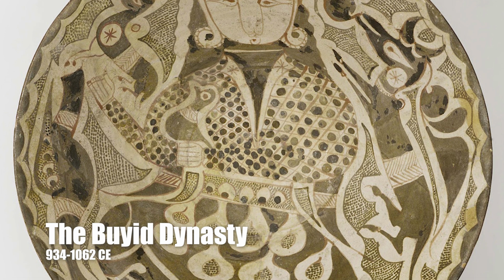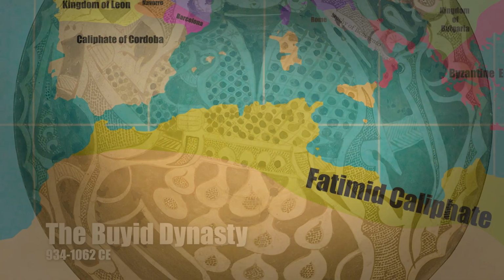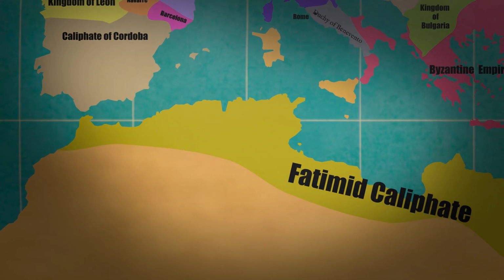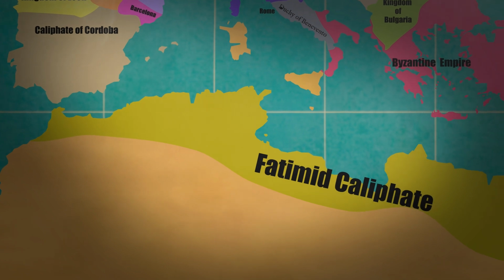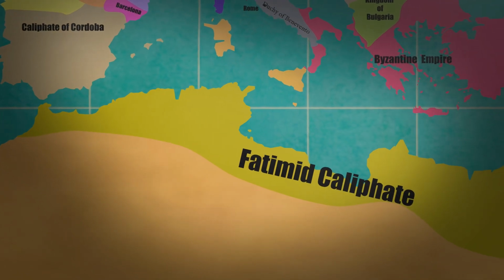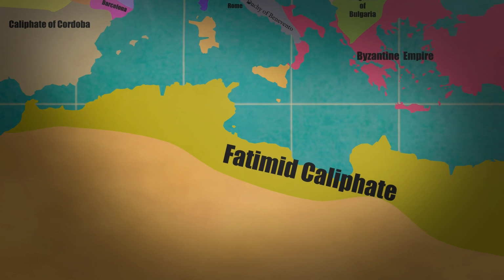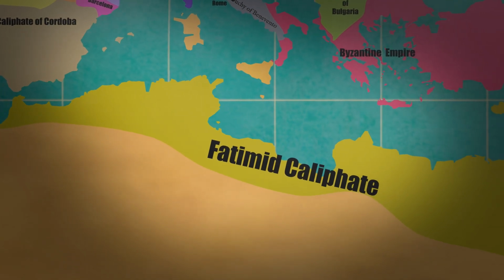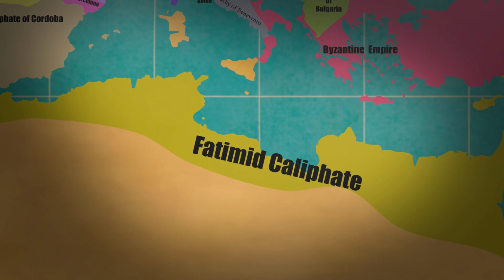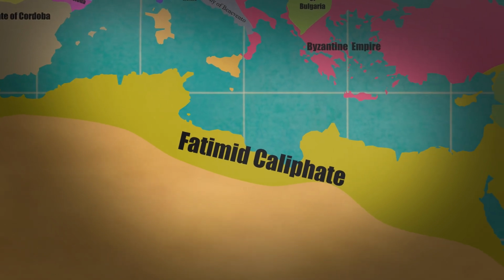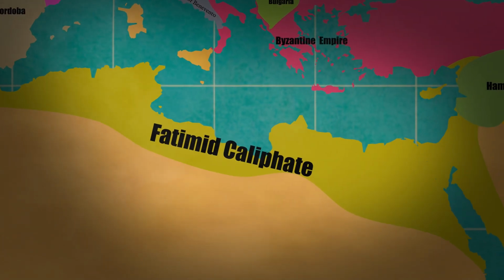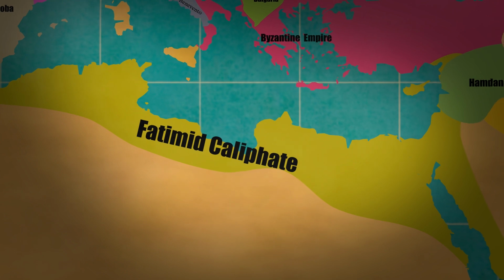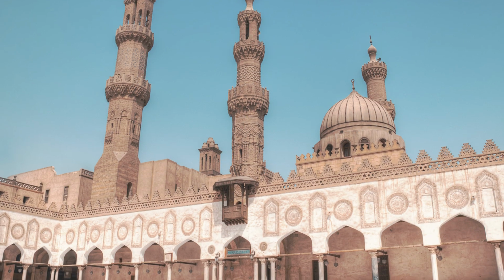The most important of the new regional powers to emerge in the 10th century were, however, the Fatimids in North Africa. They were also Shia Muslims and claimed descent from Muhammad's daughter Fatima. By 910 CE, allying themselves with the Berbers of North Africa, the Fatimids controlled what is now Tunisia and Libya. Soon after, the Fatimid Caliphate expanded eastward and would eventually rule Egypt, southern Syria, and the western Arabian Peninsula. Similar to the Buyids, they also presided over a glittering culture centered on their capital city of Cairo.